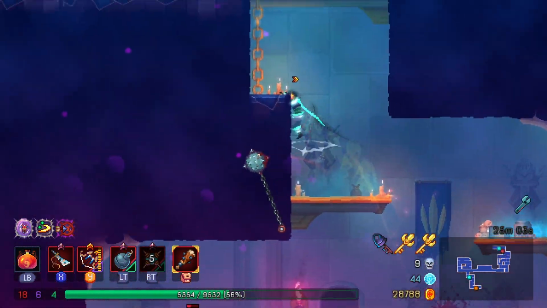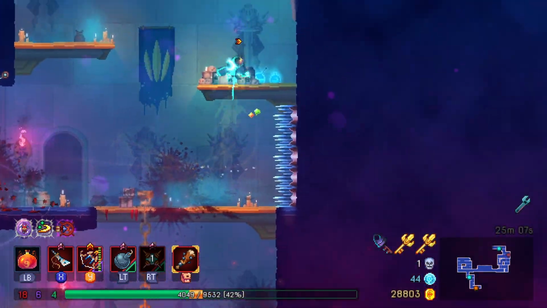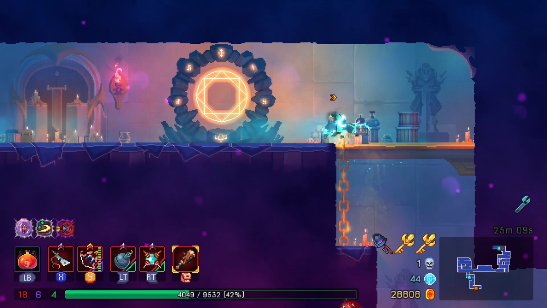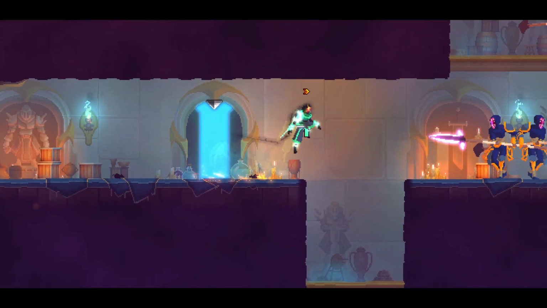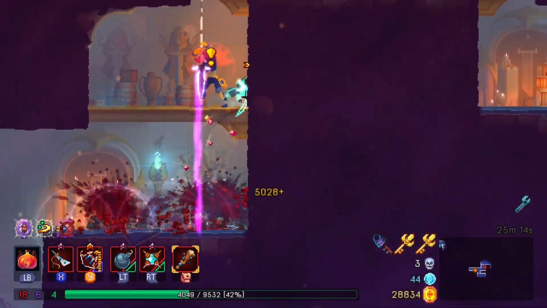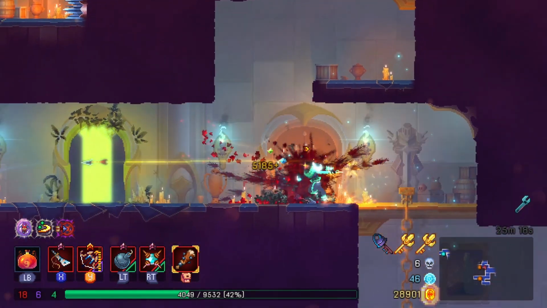What the heck? Oh, I see him. I had to get him. I've never seen an enemy jump over an arrow before. It's fantastic. Give that man a raise.